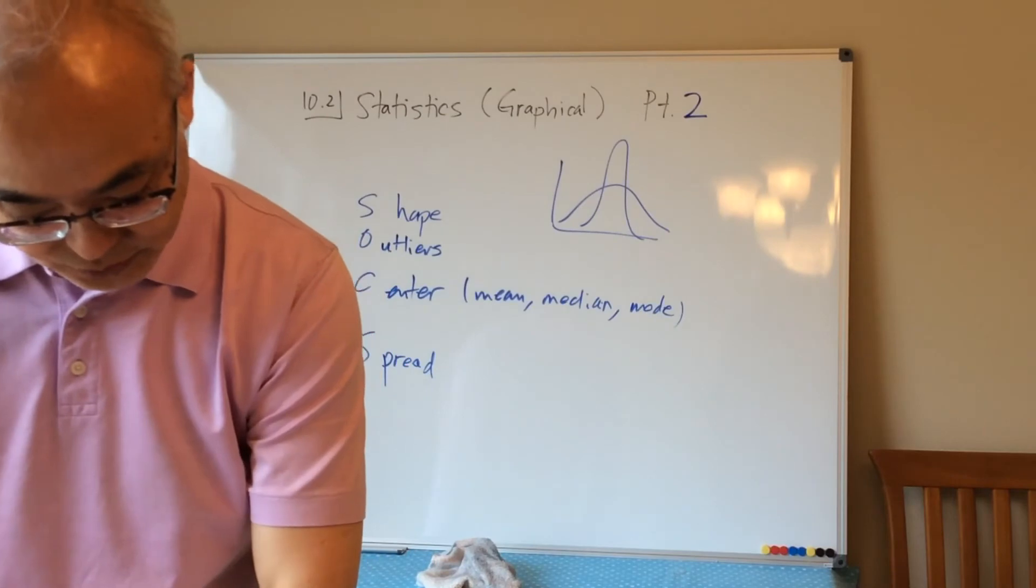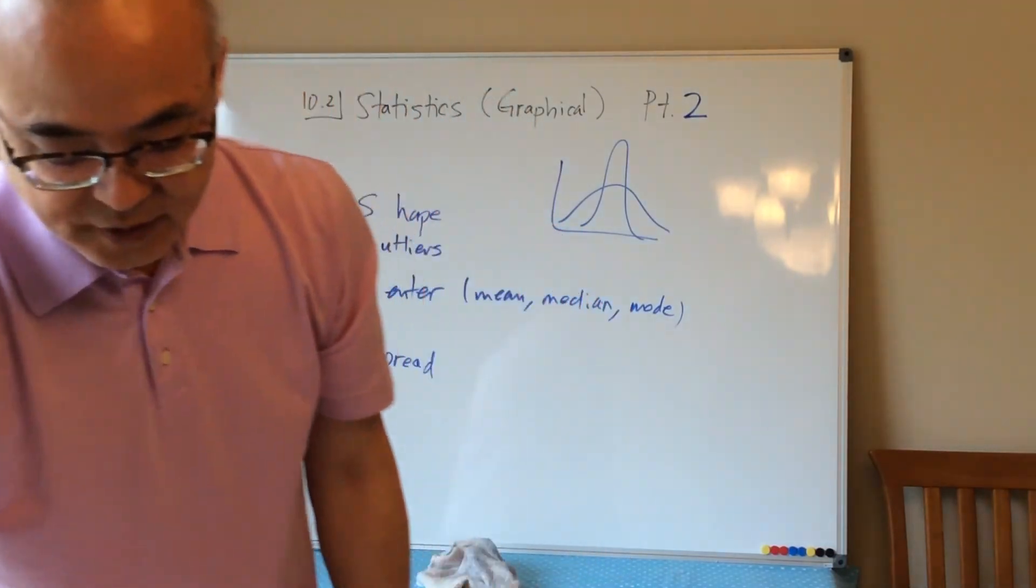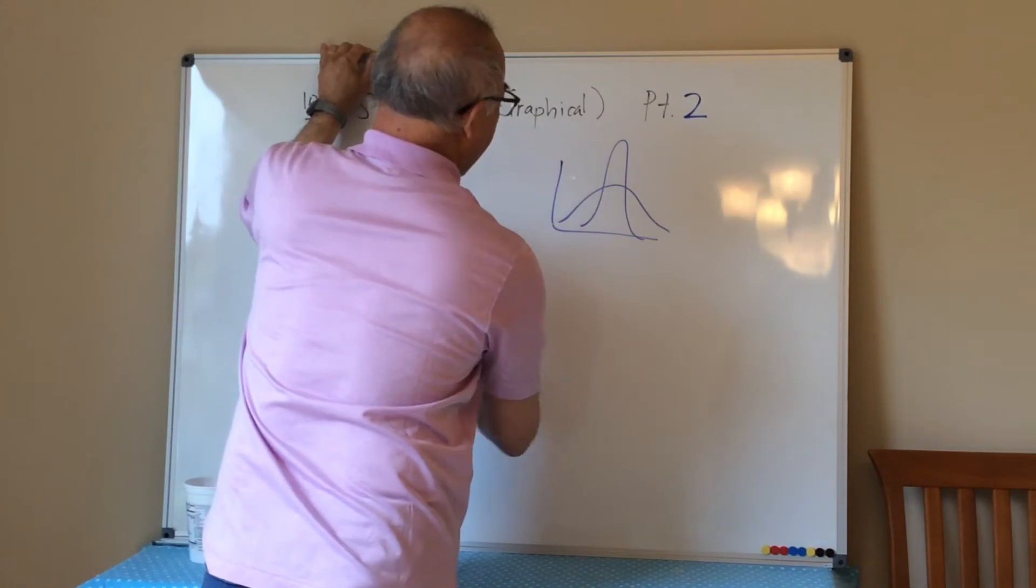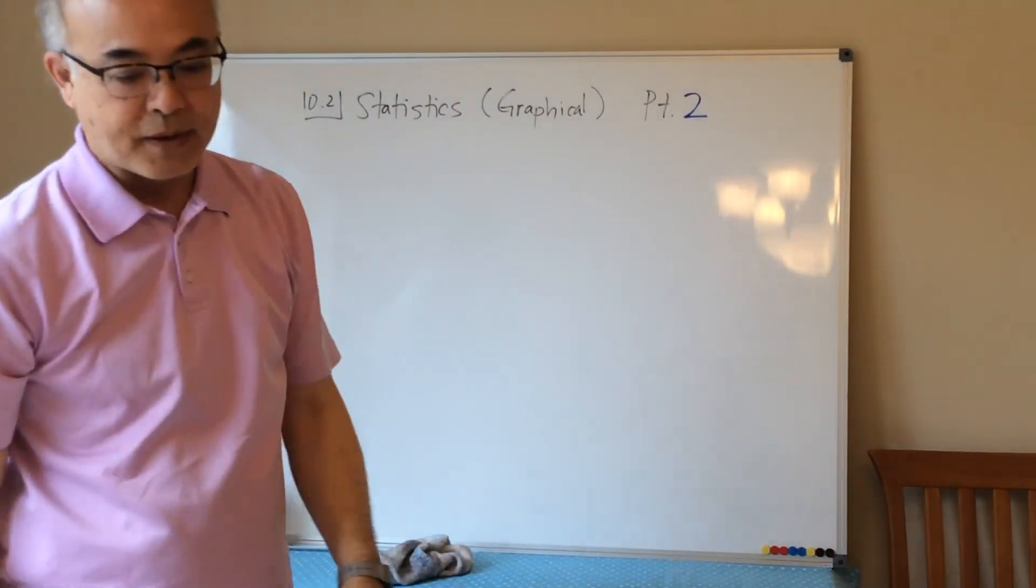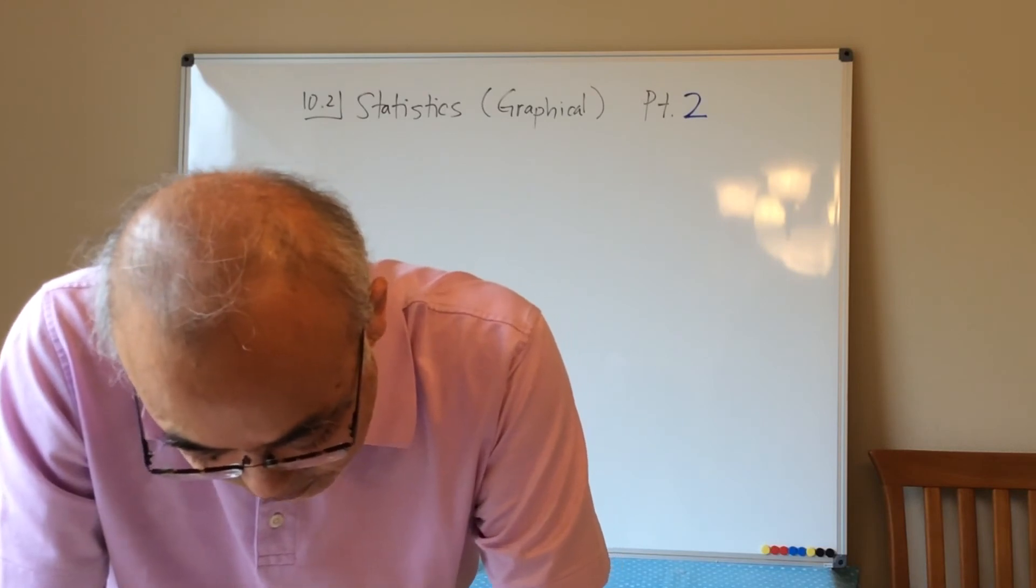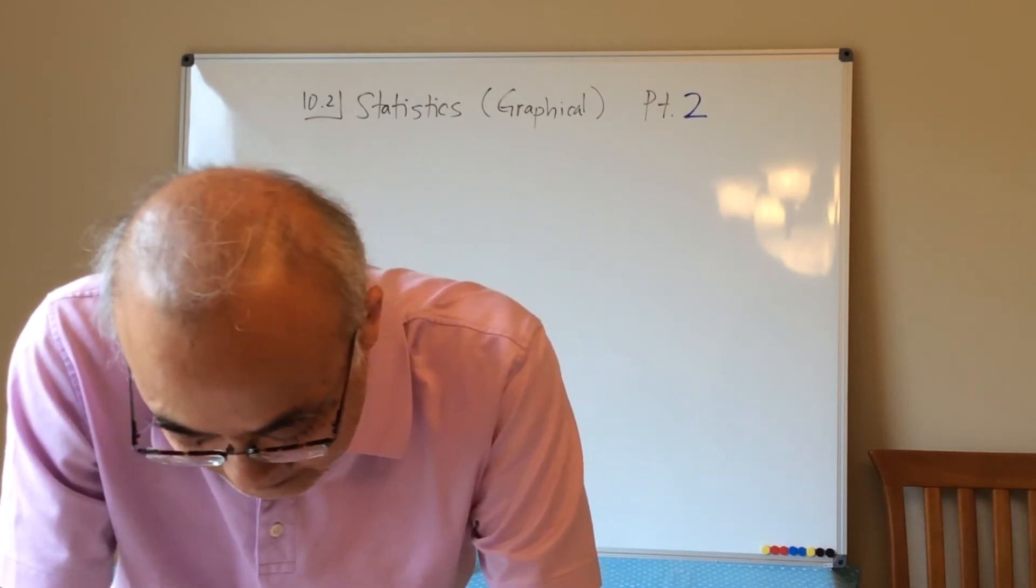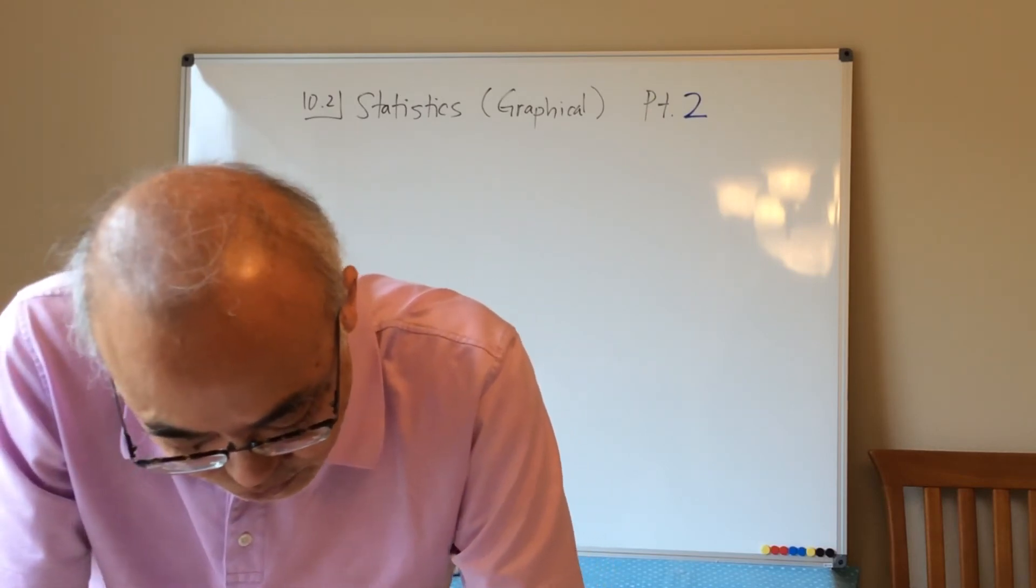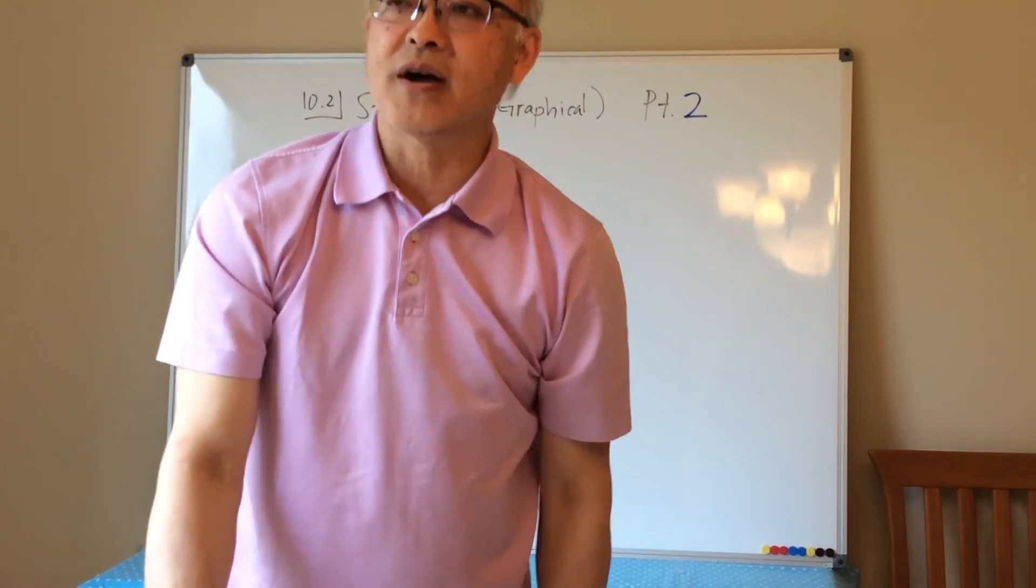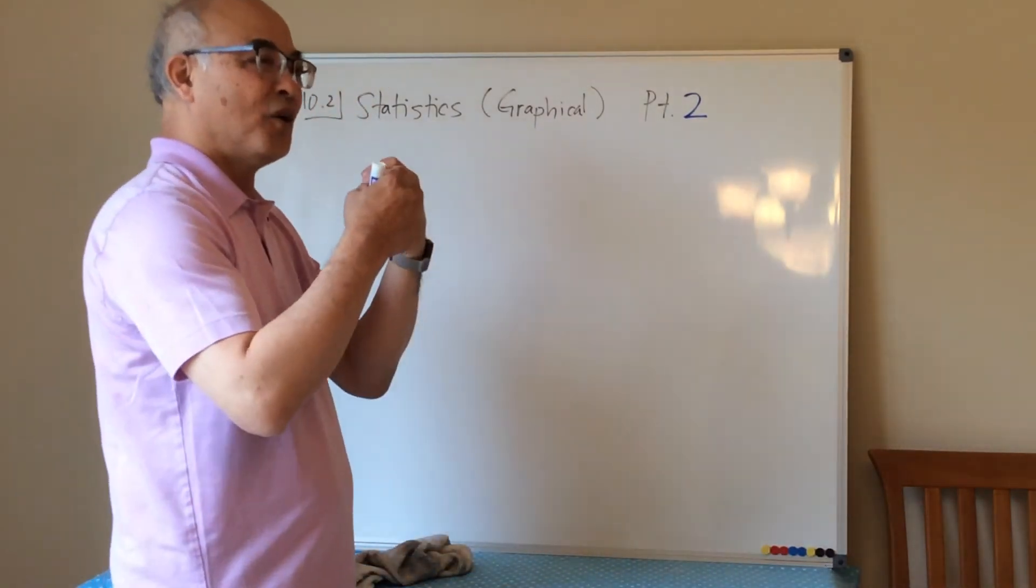Next we have what is called a time plot. If we get a time plot on page 698, this is pretty self-explanatory. A time plot plots a certain variable as time goes by. Let's look at the time plot that we have on page 698. It's a time plot of the Dow Jones Industrial Average during the Great Recession, and it gives you a quick snapshot of what happened between March 7th to March 13th. You can see what happened there. That's what a time plot is.